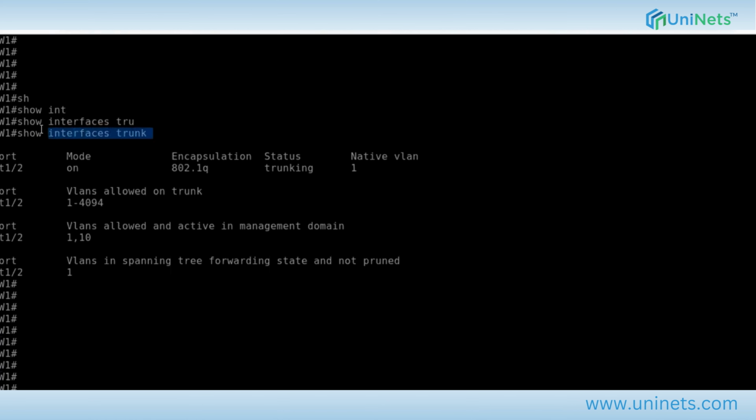So show interface trunk. Earlier there was no output, but now I have Ethernet 1/2, trunking mode on. What is the encapsulation I have defined, and what is the status, trunking, and what is the native VLAN by default, 1.